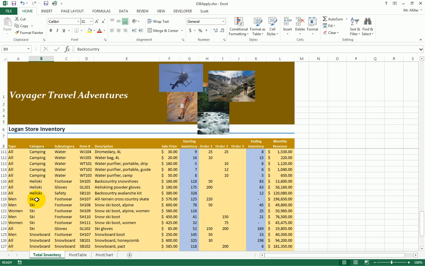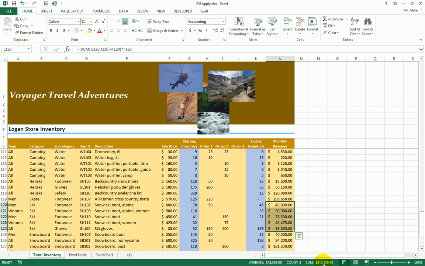The skate, which is one item, so we know that should be the 196,650 because there's only one item there. But then all the ski items, all right? So we want to add these up. Now when we're done with this, looking at the bottom here, I should see that my ski category, as an example, should come out to be 242,540. That's because I've just selected those particular items and looked at this quick auto sum that's done in the status bar to tell me what it is.